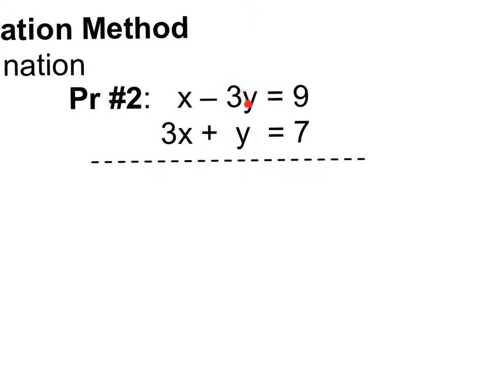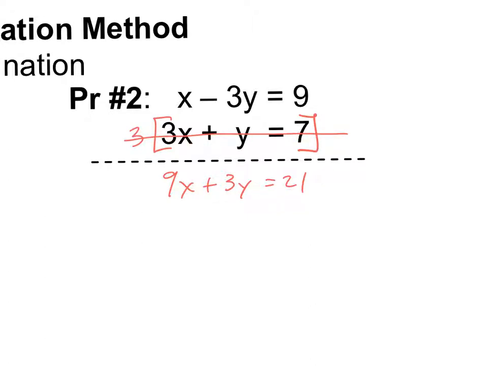And so I'm going to cancel out the y, so I'm going to do something to the bottom equation first. What if I multiply the whole bottom by 3? Wouldn't that make this equation 9x plus 3y equals 21? Now let's just cross this one off. We don't need it now. Essentially what I did is I just tripled this second equation to make this one.